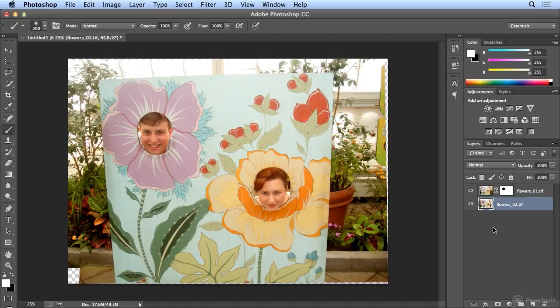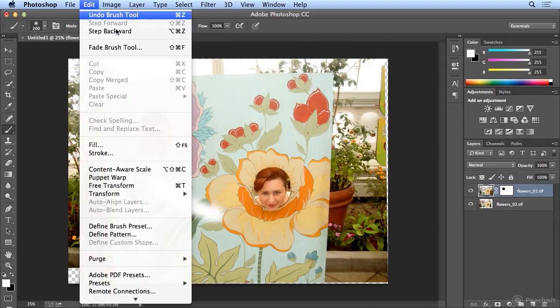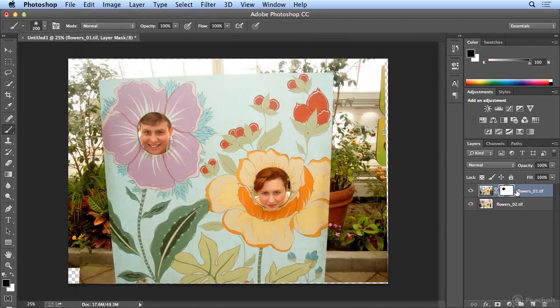Just be very, very careful that whenever you're editing a mask, the mask icon is selected in the Layers panel, not the color thumbnail, because this color thumbnail would actually paint white on the image. So I will undo that and be sure my mask is targeted so my paintbrush tool will only paint to block or reveal image data on layers underneath. Good luck with masking.